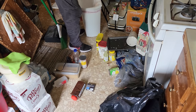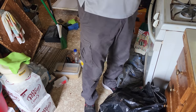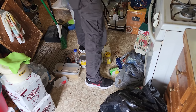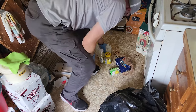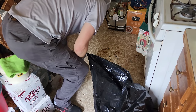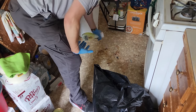Now, one thing that I get asked a lot and I always forget to answer is how much it costs me to clean these places, because it's not just a case of I show up and clean it and then the lack of a charge is the only thing I'm eating. And it's not just the gas that I use to get back and forth, because this is about 33 miles from my house or so. I typically spend at least $100 whenever I'm cleaning just on materials, but that can actually go up quite a bit. So on this one, I spent close to about $300 because I used a ton of chemicals, and I also ended up buying 14 large Rubbermaid tubs in order to put a bunch of her stuff in.